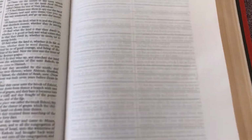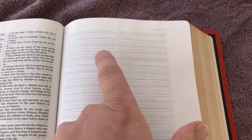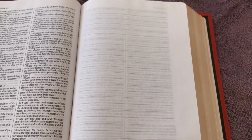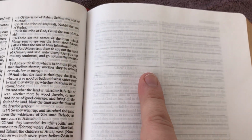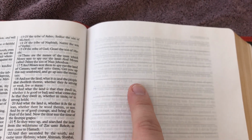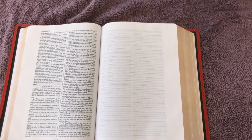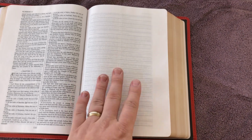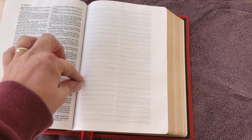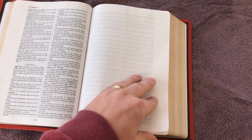One thing I don't like about it is the lined paper. Not because I don't like lines, but because they don't go all the way to the edge, and there's not enough of them. So if you were just to use the lines as they are, they're kind of thick. You would really run out of room pretty quick. You could write a brief comment in each verse. So I don't really like the lined paper that much. I wish it was just blank, or if you've seen their sermon notebook, it's very small, thin lines that go all the way across. I would really like that because I write small, but some people might really enjoy this.